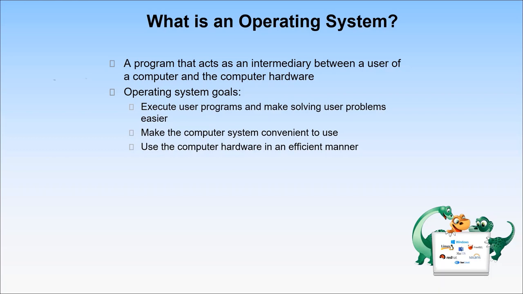Now imagine your computer without an operating system. How can you execute and play applications on your computer? How can you navigate the computer system? And how would you manage the resources in the computer system? So basically, that's what an operating system is. If we look at the technical side of it, the operating system is the one who manages the resources of a computer. We will go into a deep discussion of those roles.